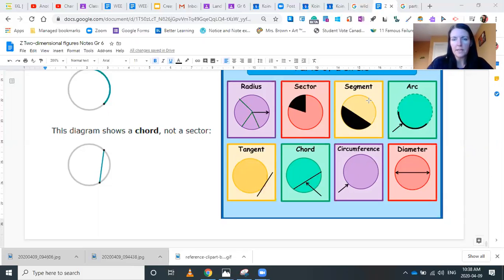If you look carefully, the segment does not actually go through the center of the circle. Okay, if the center of the circle was there, the segment, this is a terrible way to cut a pie, right? You'd have a whole lot of crust and not too much filling. So a segment is not what you're wanting to ask when you're asking for a piece of pie, unless of course the crust is your favorite part. Okay, so segment and sector, that's how they differ. Sector goes to the center and a segment does not.